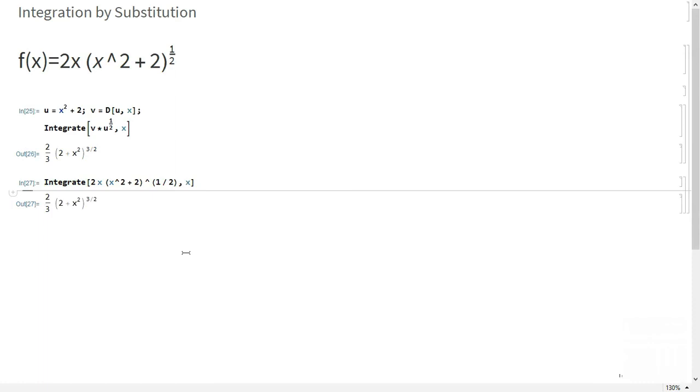Before I finish off, however, it is recommended that you use the second command, Integrate like this, because Mathematica can do a lot of complicated integration. The intention for this lecture was just to show you that yes, in principle you can do integration by substitution by writing your code in a clever way, but there is no advantage to doing this. Rather, it's better you stick with the straightforward manner, so that you can be sure that you are getting the correct result.